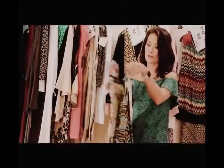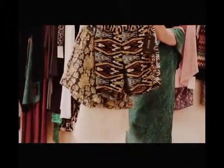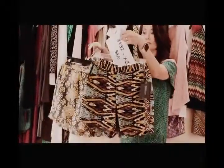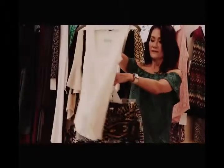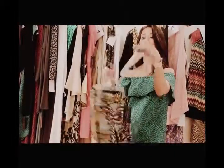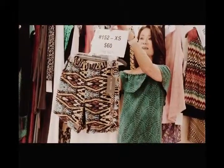This is an adorable little fun casual grouping — this is an extra small in the Calhoun shorts in two different prints: the lace stamp and the mudslide. Those are a really great easy-fitting short in a three-inch inseam. And we're pairing that with the little diamond lace tank lined in the ivory. Two really great little outfits — normally $207, and you can claim this little grouping for $60.